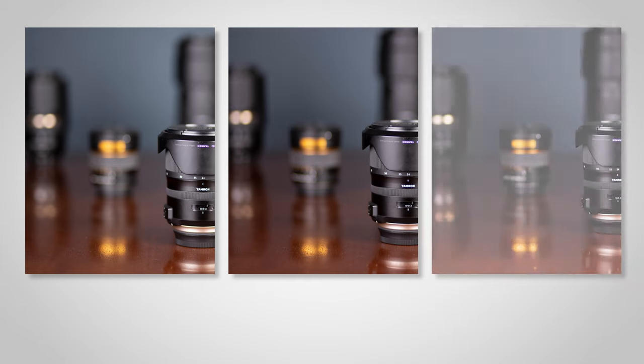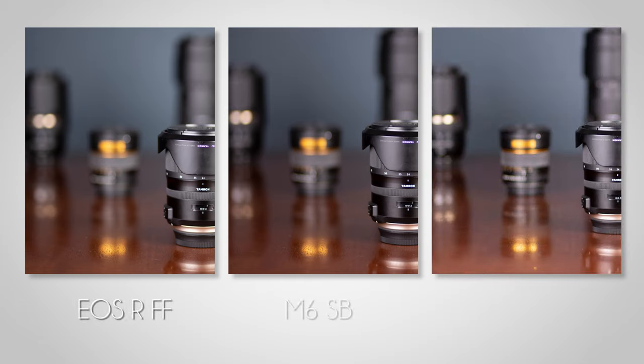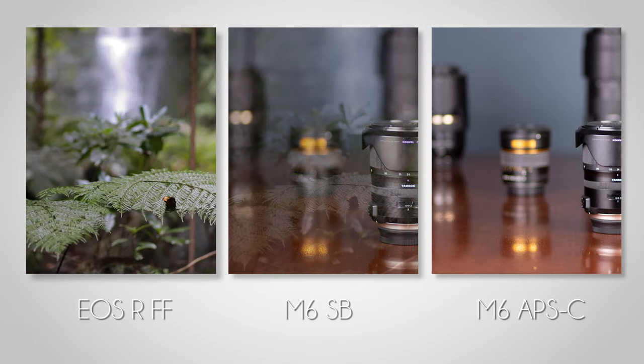Bokeh adds to the cinematic look and is desired in several photography genres. So let's see how close the M6 with the speed booster can get to full frame bokeh, considering the same framing. As expected, the speed booster gives the M6 a bokeh amount closer to full frame than APS-C. If you want to take a closer look, just pause the video.